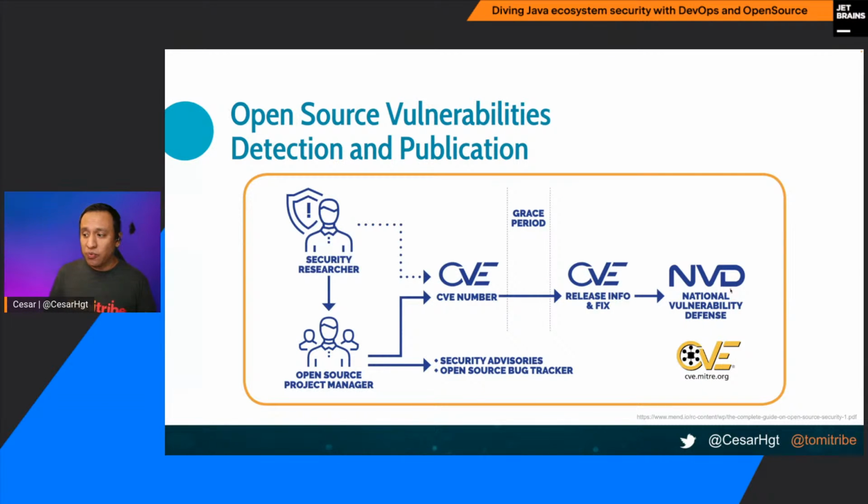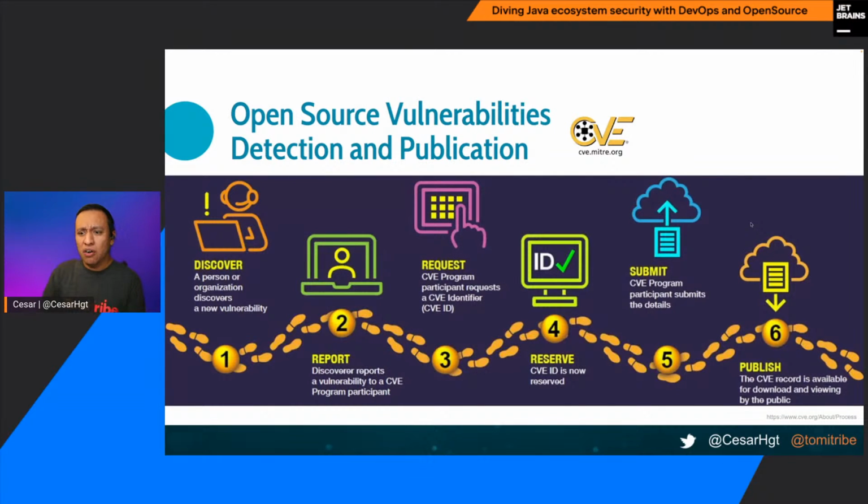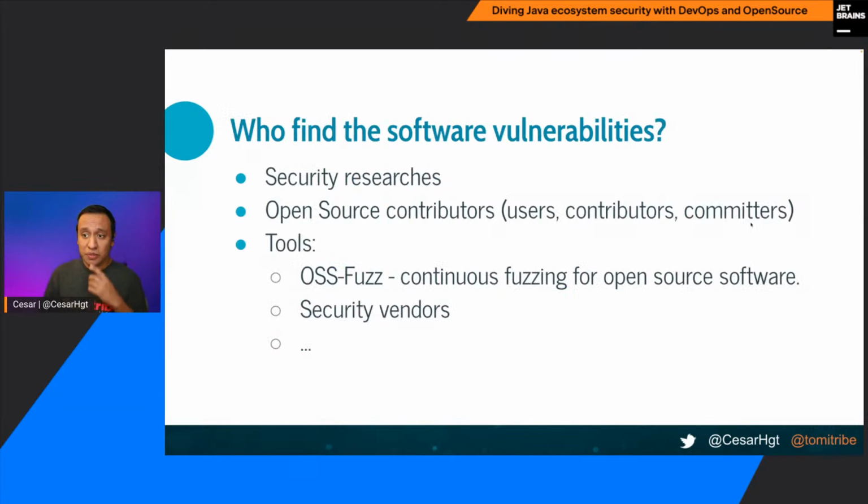So once that is published, we need to understand what's going on under the hood of all this process, until the moment that you say, okay, there is the new release, finally. These guys wake up, this guy didn't go hiking this weekend, they finally commit the fix, make the release, and now I can move on with my pipelines, import my updates and move forward. Even the information from the MITRE organization has only slightly changed. It gives you a little more of the workflow about discover, report, request, how the ID is reserved, how you submit. But these CVEs are not written in stone. They can evolve and change. And that's what I'm going to show you next.